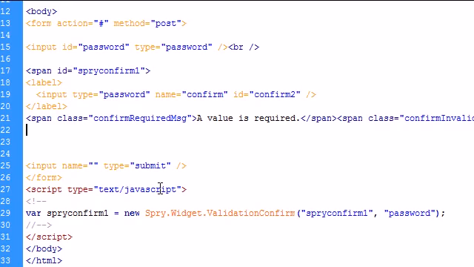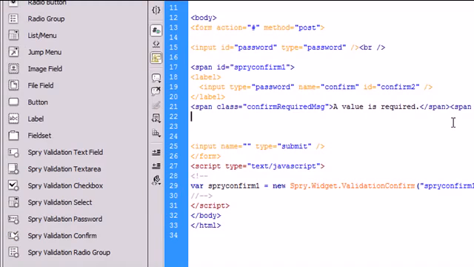So just to recap, what we do here is we create an input box of type password, and then we click Spry validation, and that's going to create another input box for us of type password, and it's going to give it a name of confirm and an ID of confirm too, since that's what we described inside of our box once we clicked on Spry validation.